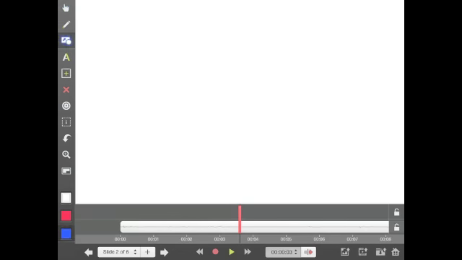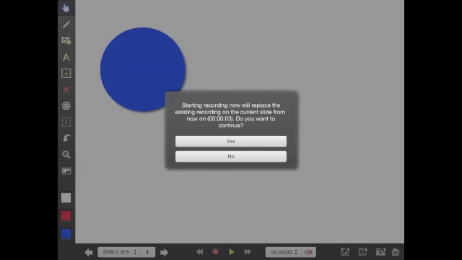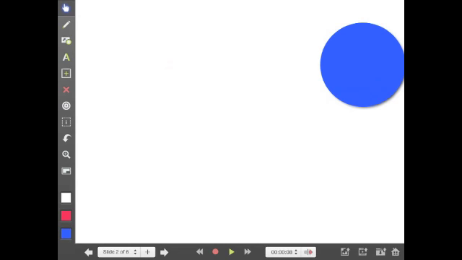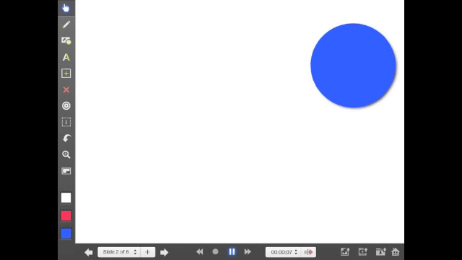And what's a really cool feature is you could animate with this. So using one of the shapes like this circle, I could record, and I'll just move this one, and then when I play it back again, I could see that the circle moved. Now this is a really simple animation. You could add more complex ones, but I won't show it to you here because this will make this tutorial way longer than I want it to be.